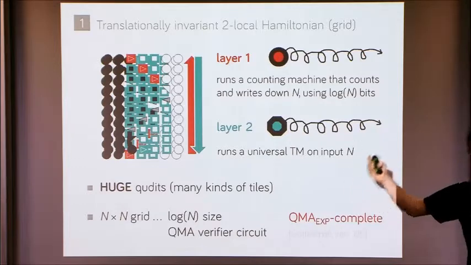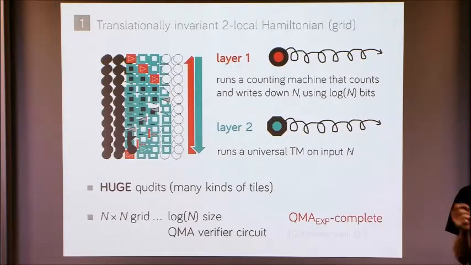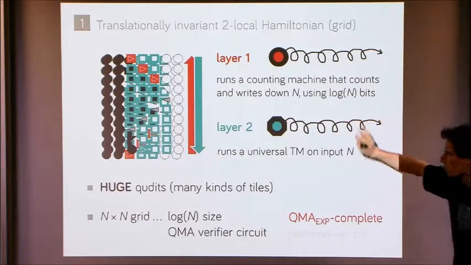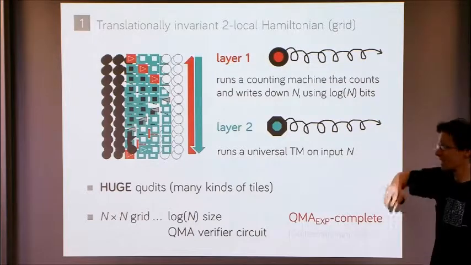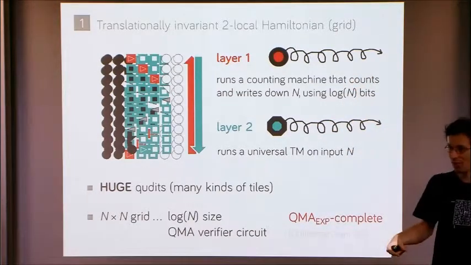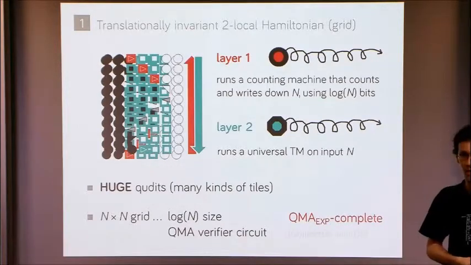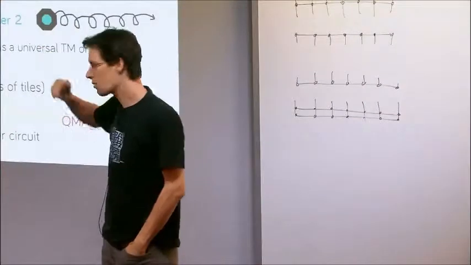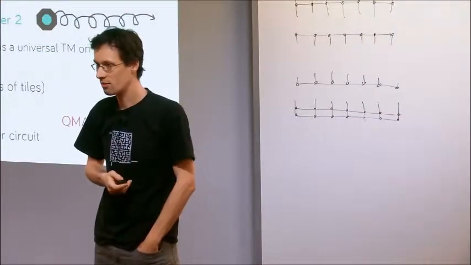And this is all in general in the worst case. So when I ask you the question, what is the ground state energy of a translation invariant Hamiltonian for qubits or spins 1/2 on a 2D lattice, this might be easy. Really the problem that we know is hard is when there are exponential size lattices and the local dimension is very, very high. Has anyone tried to estimate how large the local dimension has to be? For this one, I don't think they even did that, but it's a lot.